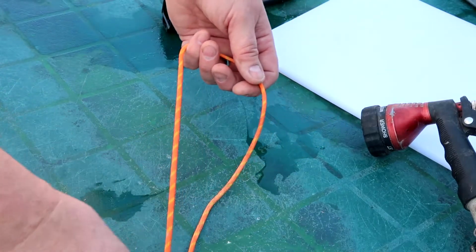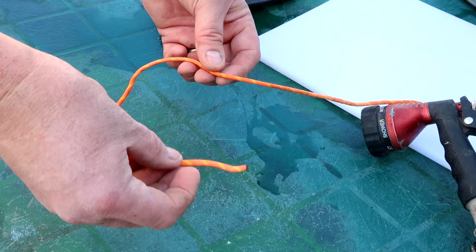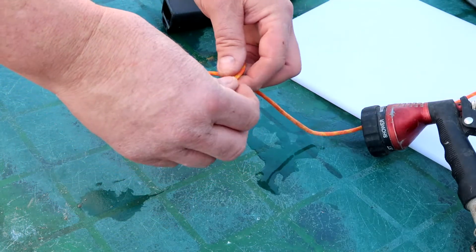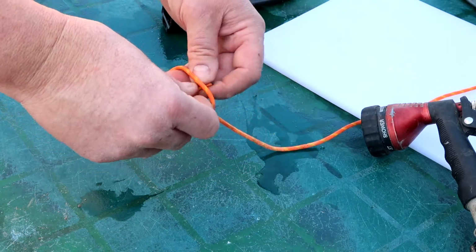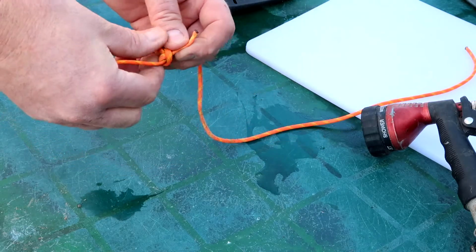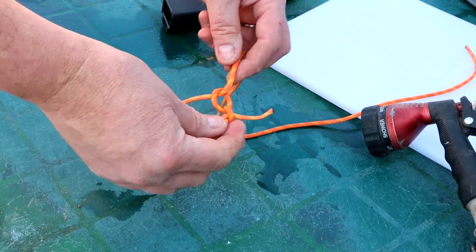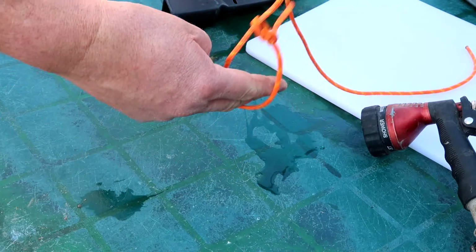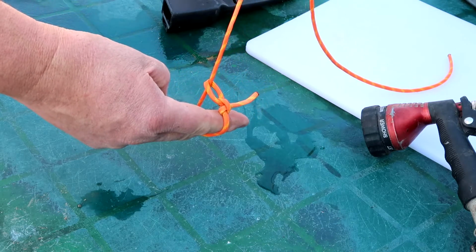All I'm going to do, I want to make a very simple noose. I'm just going to make a loop. I'm going to bring this piece around and tie a loose knot. Tie it here. Okay, so just tie a loose knot on the end. I'm going to put the chicken's feet in it, and he'll just hang by his feet for a few seconds until I can grab the knife.